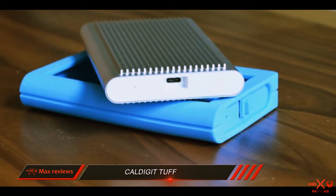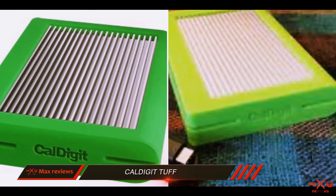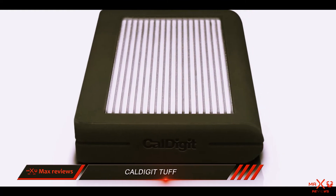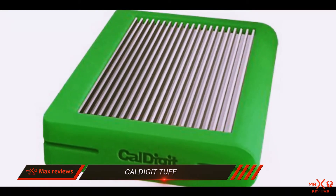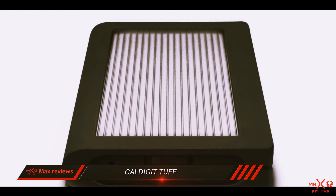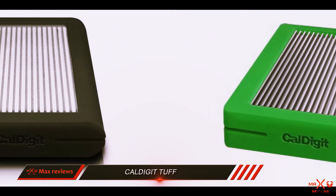The Tuff is currently available in one capacity: 2TB. At $179.99, it costs about 9 cents per gigabyte. The value of the 2TB iteration is phenomenally better than the $1 per gigabyte of the 500GB LaCie Rugged Thunderbolt SSD, the 23 cents of the G-Drive FATC, and even the 13 cents of the Buffalo MiniStation Extreme NFC at $84.99 on Amazon. It's closer to what you'll see from non-rugged drives like the 2TB Seagate Backup Plus Ultra Slim at $82.73 on Amazon. As far as rugged drives go, the Tuff is a bargain.